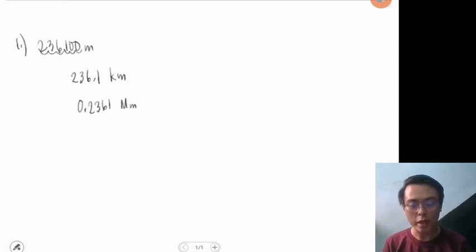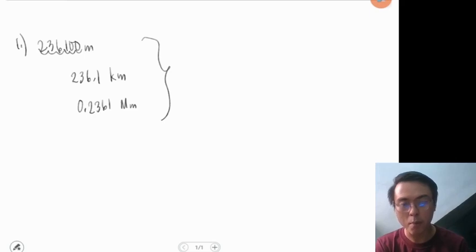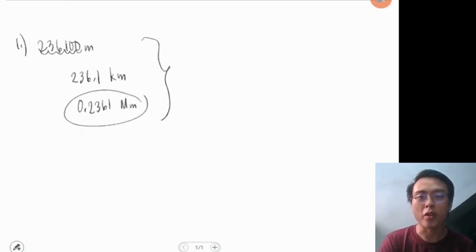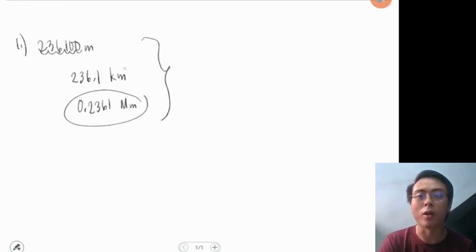Now, obviously, all of these three expressions of the same number are correct, but one is more appropriate than the other. First, we normally do not use megameters because the capital M is often confused with other units. It could stand for molar, although in this case, molar cannot come before its prefix, so we cannot confuse it for that. But we just normally do not use megameters as a unit. So in this case, the kilometer is a much more appropriate presentation of the data.